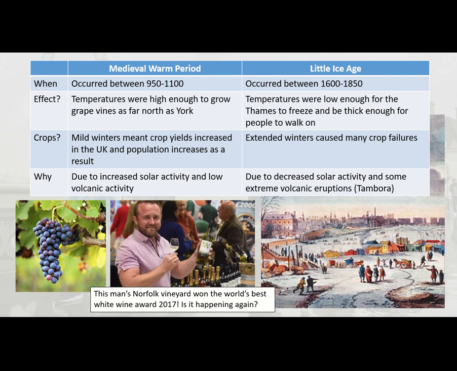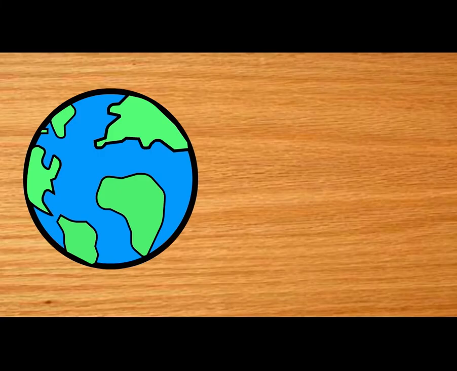So you need to get all this information down, please, for your notes, or screenshot it, and then you are essentially clued up on the two major events and how they affected the United Kingdom over sort of the past 1,000-year period or so. All right, okay, so that finishes that session.